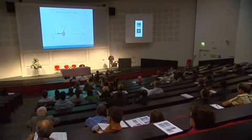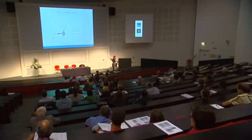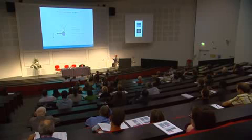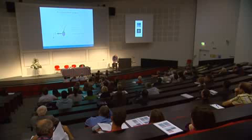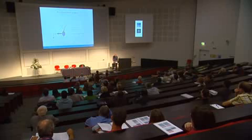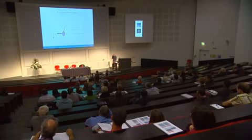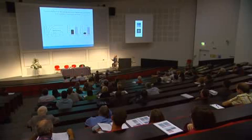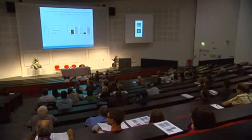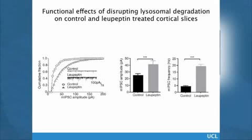In agreement with that, we looked at whether or not there were any functional consequences. So I'm just going to show you some electrophysiological data. All we're doing is looking at the amplitude and also the frequency of inhibitory postsynaptic events here. So just the amplitude of these inward deflections, which are a readout for the strength of the synapse. So that essentially could be a readout for a change in GABA receptor activity, or potentially a change in the number of postsynaptic receptors. And so in collaboration with Eunice Yen and Zhen Yan at State University of New York, we looked at what happens if you incubate slices in the presence of this leupeptin inhibitor of the lysosomal degradation in terms of inhibitory synaptic transmission.